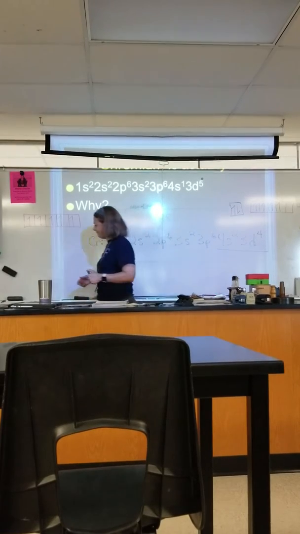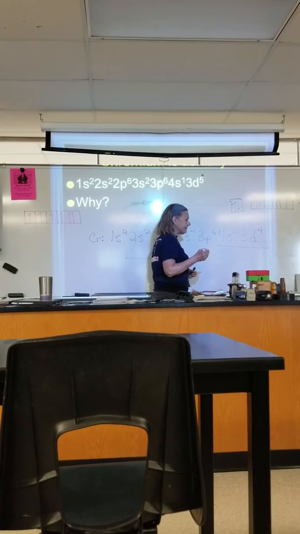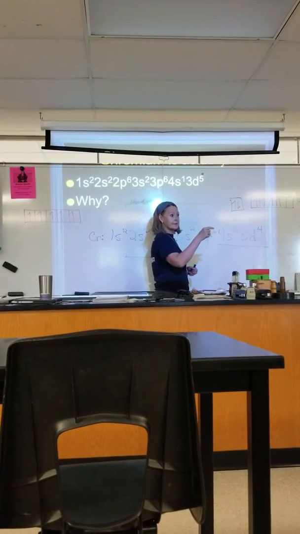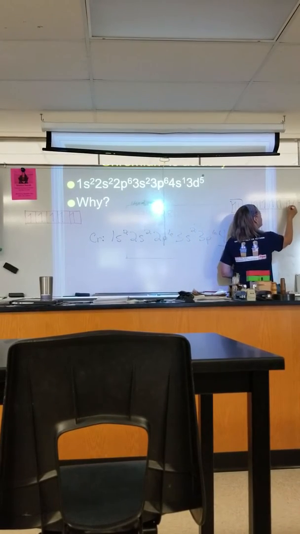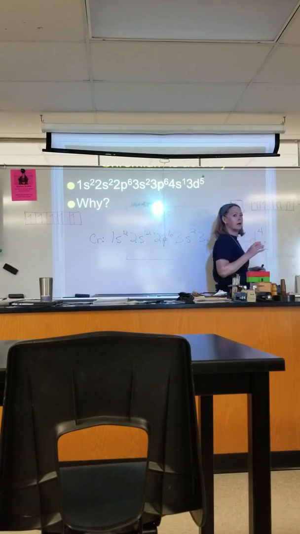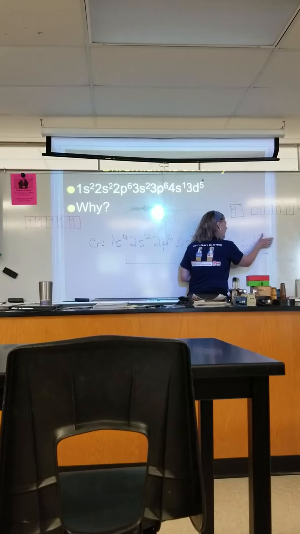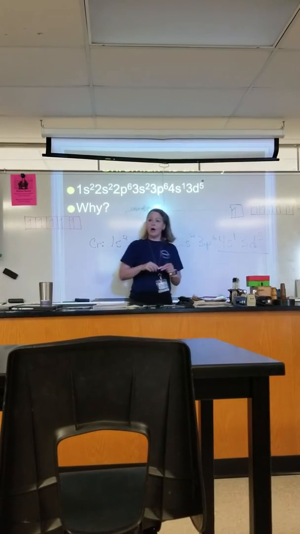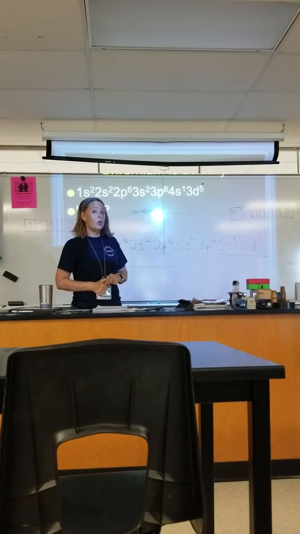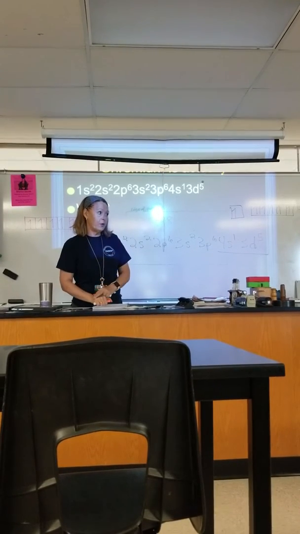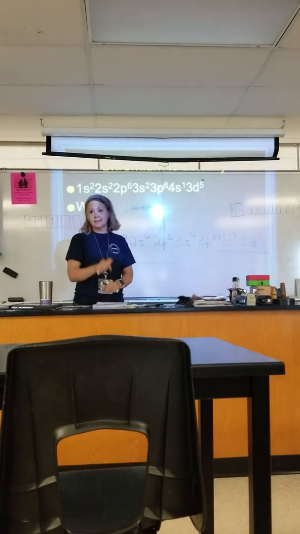Are y'all good with me so far? You know what's going to happen here? Is it Hund's rule? Sort of. Is it only half filled? You know what this wants more than anything? Another one. And you know where I'm going to take it from? The 4S. But it reverses. So I'm going to end up with the same thing with a 1 and a 5, because now I have 2 half-filled orbitals. And you can trust me when I tell you that D4 will steal 1 from the S to become D5. And you want to know another one? D9 will steal 1 from the S to become D10.